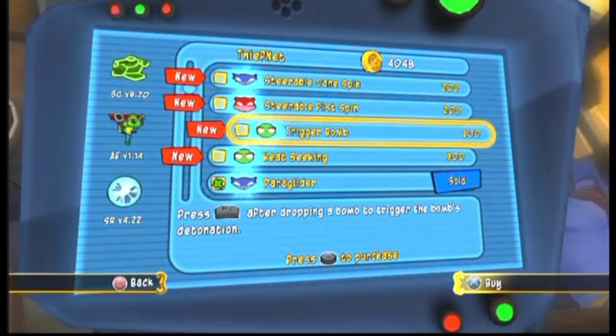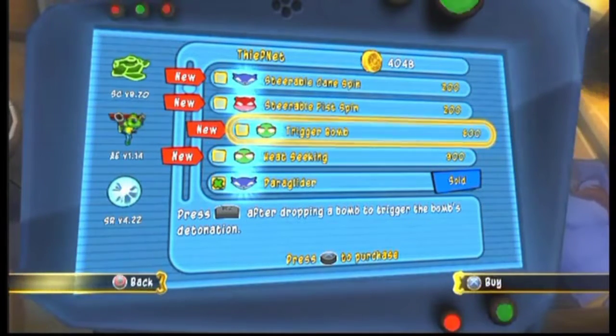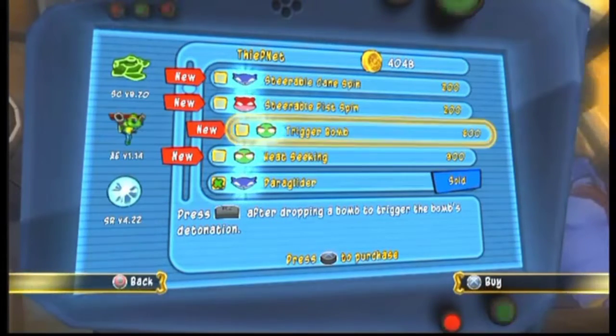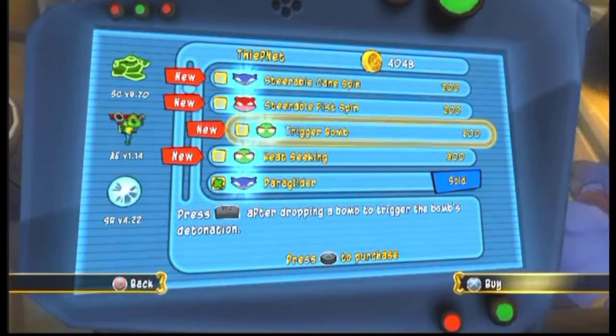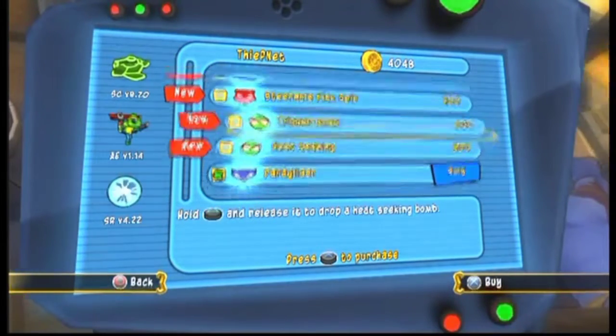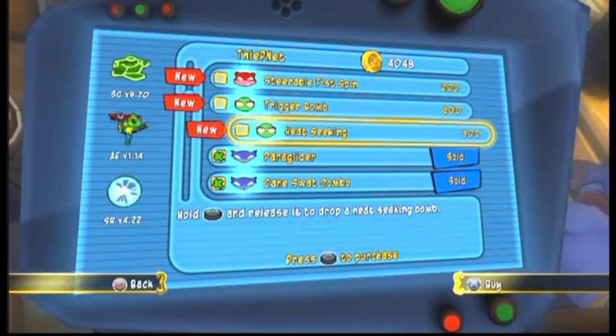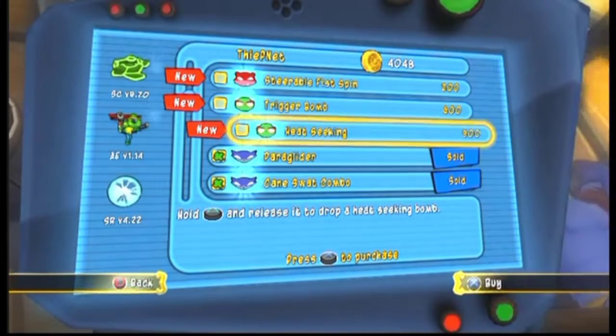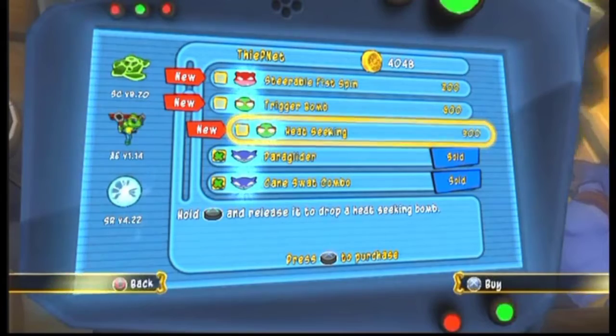There's the trigger bomb, which is basically like the remote bombs in the Bomberman games. Lay a bomb, you can press R2 to detonate it whenever you want, which is excellent. And we have the heat-seeking bomb. We throw that, it homes on the enemies.